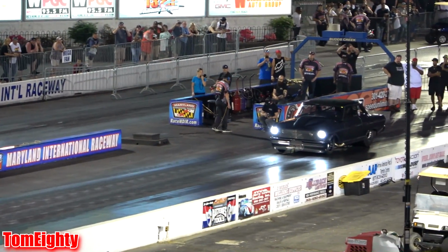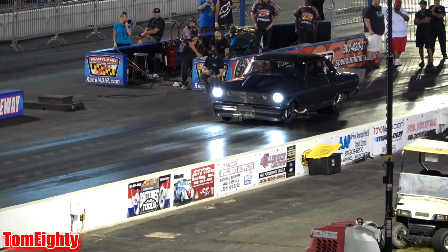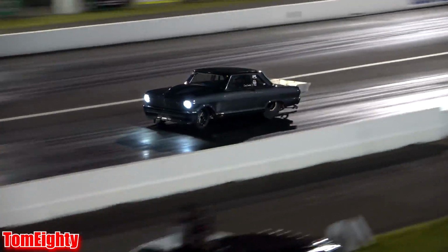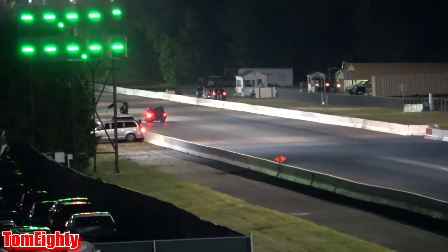From what I heard, the reason he made the drastic change on the car was because he was going to need to go to a larger ProCharger model to keep up with competition, but the next larger size would not fit behind the grille of his car. So he entertained the idea of doing a twin turbo setup, and here we are. And it looks like it's working out well for him.